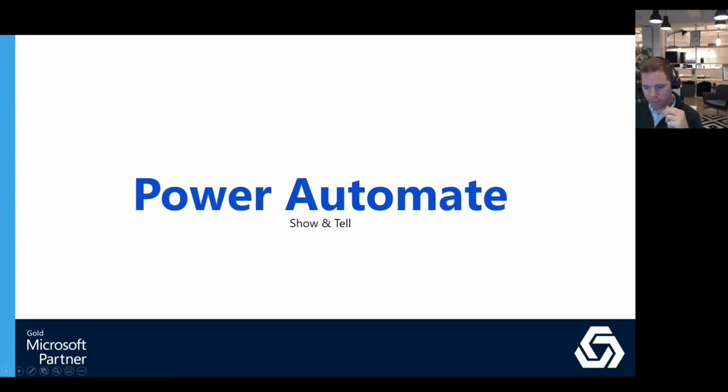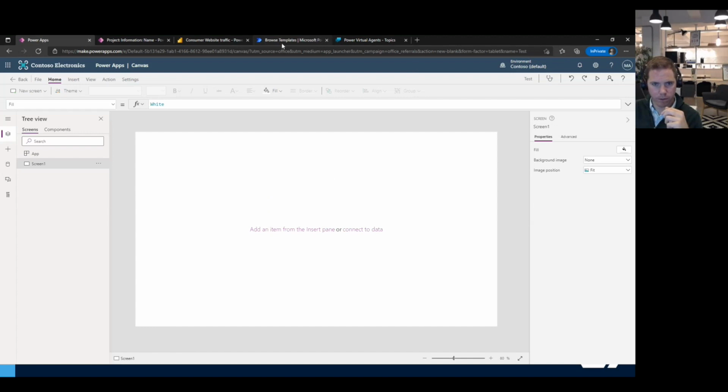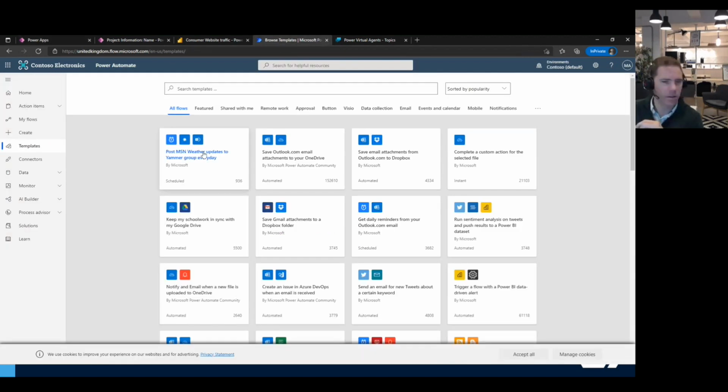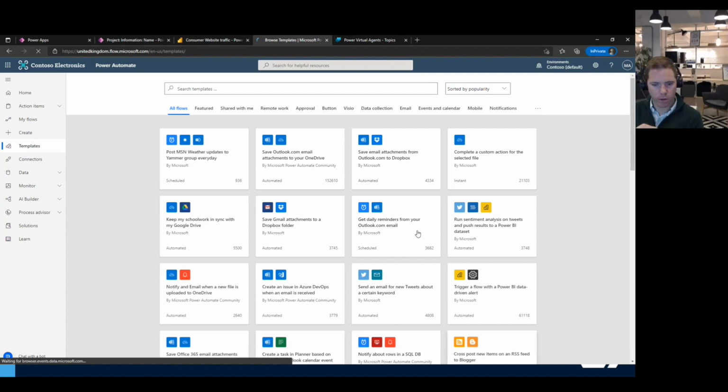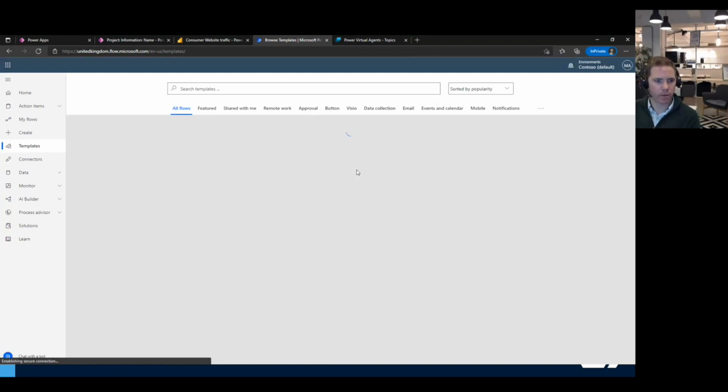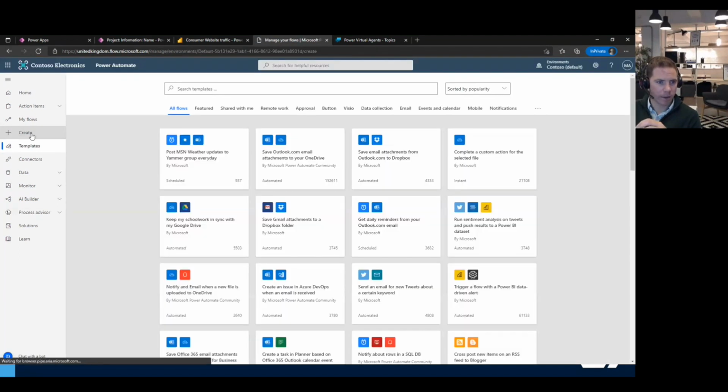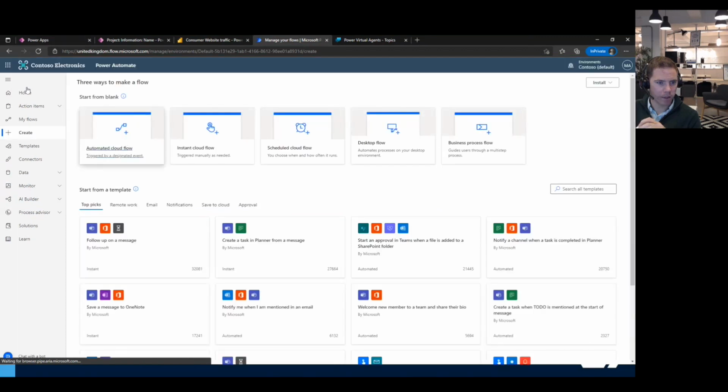But it's low code, but it is a bit more complex, so you have to understand how these processes work in order to utilize it to the best of its capability. But one of the things I would suggest is, if I just jump into the show and tell, I'm just trying to whittle my way through this because of time here. But you've got lots of different templates you can start with.